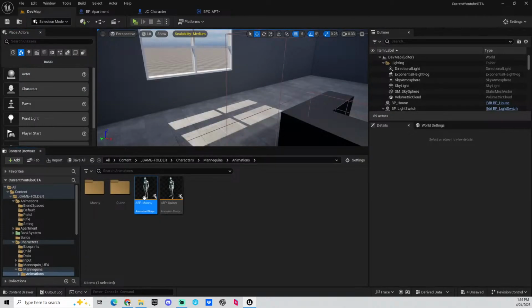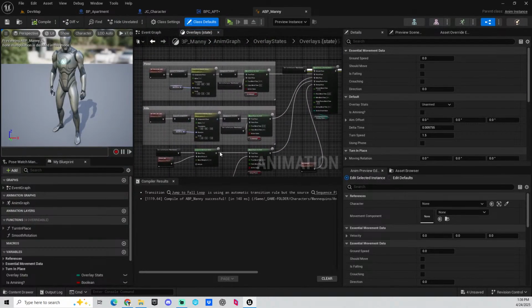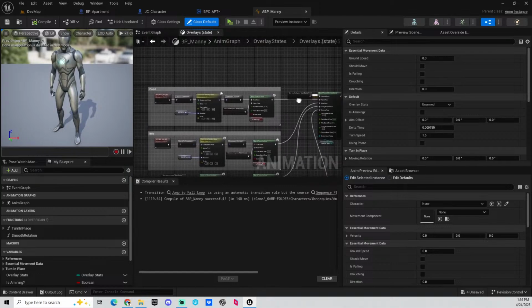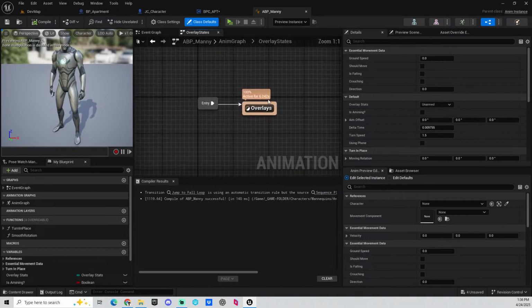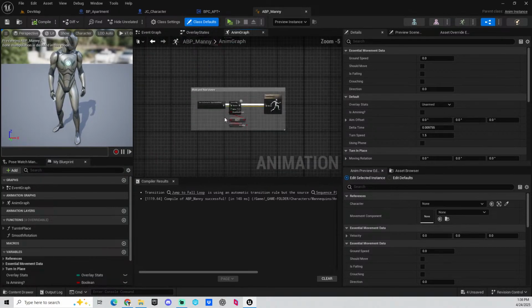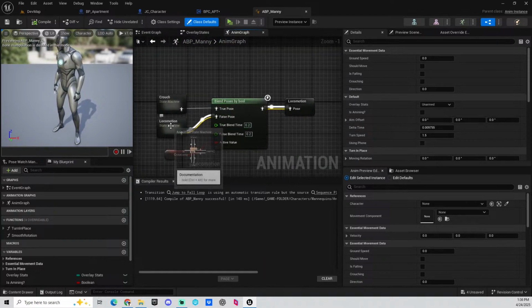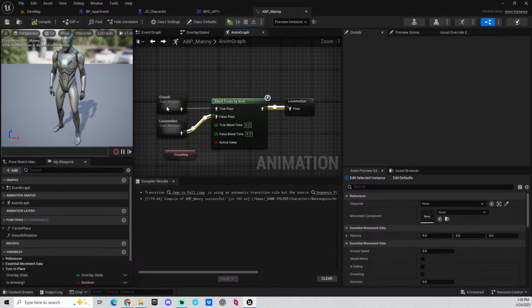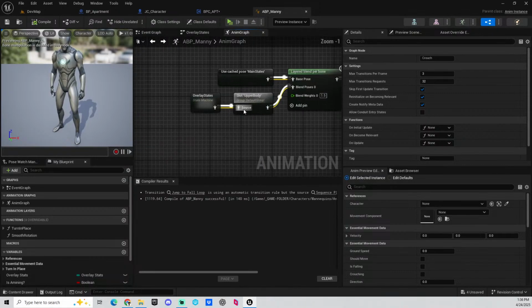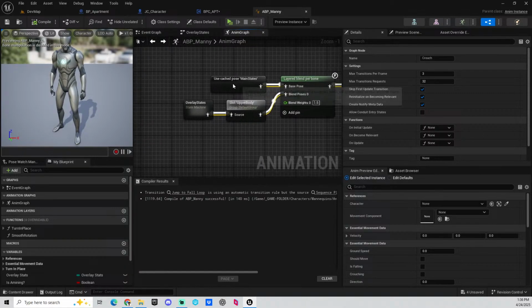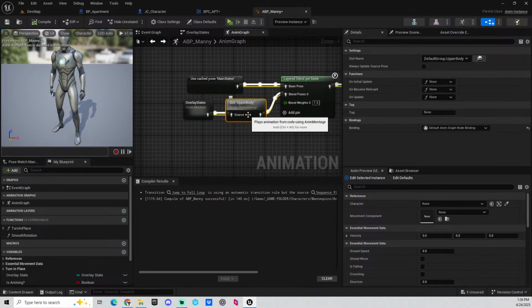It's doing that because it's playing the overlays. See, the overlay is playing the upper body slot.